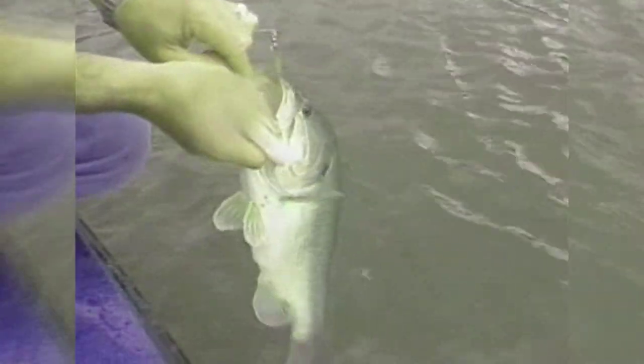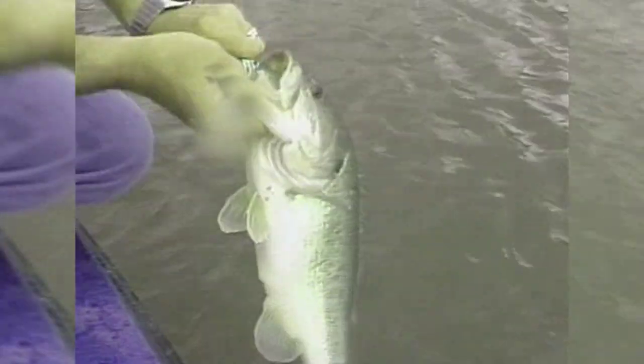I pitched that thing out there about six foot, right by that big stump. I punched it out there about six foot — I didn't throw it far enough. I was coming right through there. You've got to make multiple casts — that's the deal. I pitched it out there about six foot, and that fish jumped up and grabbed that big old spinnerbait. Boy, he is stuck. That was just a little one — about five pounds. I might have to leave a spinnerbait in his mouth.